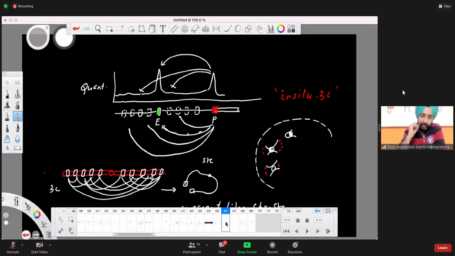Look at the cells. If there is a colony of cells, let's say this is a colony of cells, or maybe a tissue. There are cells which are peripheral, which are exposed to the outside environment, right? And then there are cells which are inside. So the environment itself is different. For each cell, which cells are in the neighborhood, what proteins they are secreting, what physical stress they are experiencing, that also changes the transcription landscape and the chromatin interaction landscape. So when you say heterogeneity, I would say it is expected.